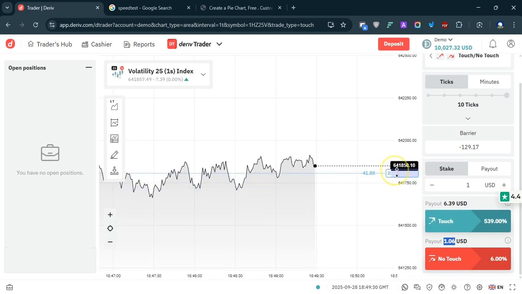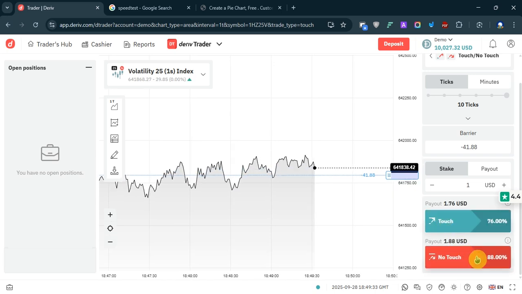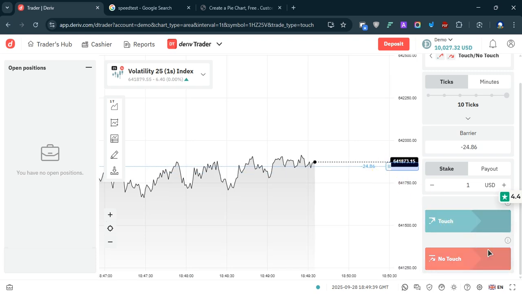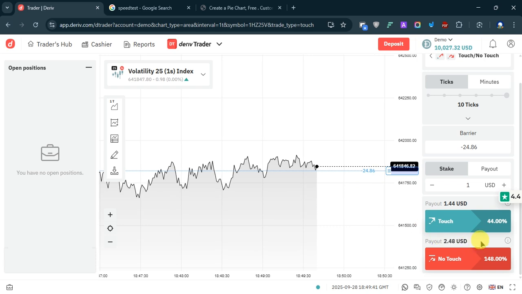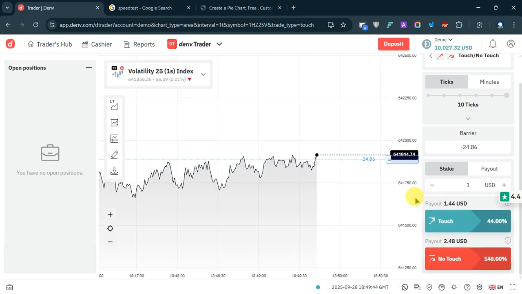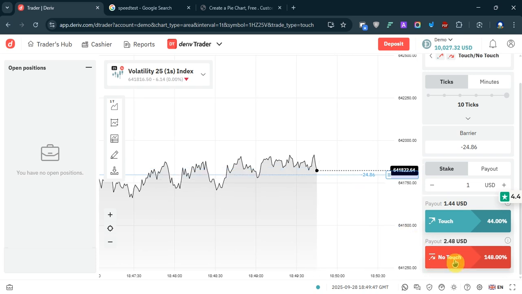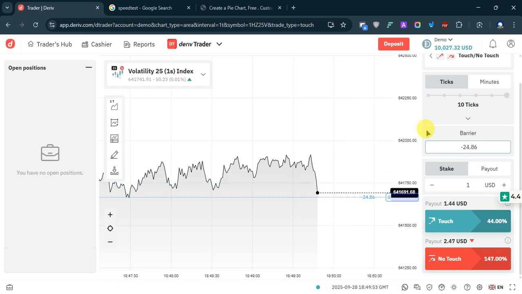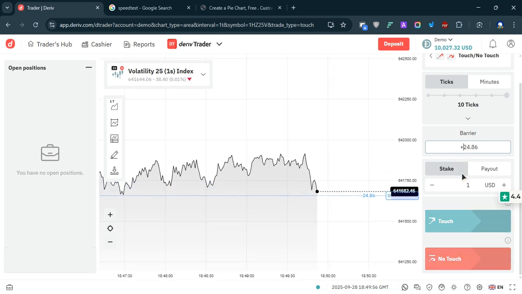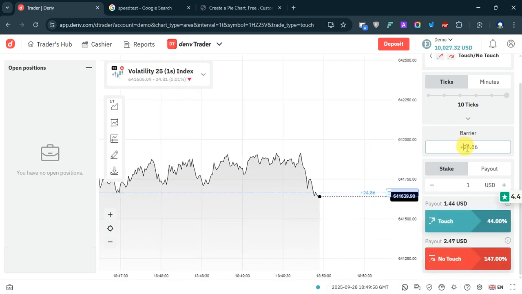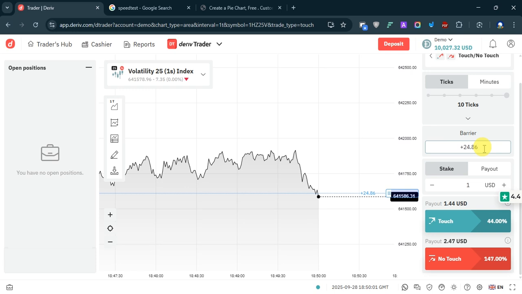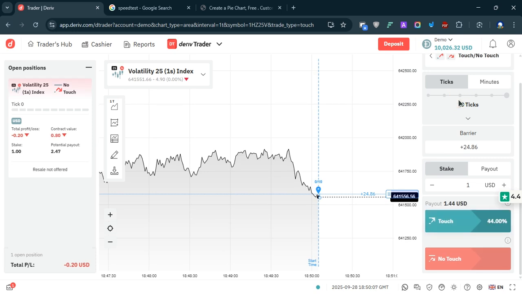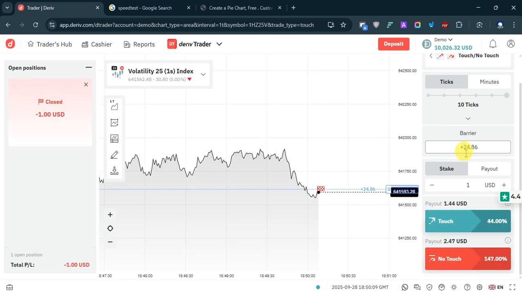I can just move it just in here, there. As you can see, it has changed. I can also just move it lower. You can see you can also get a lot of profit on this one, but you need to also change the barrier. If you want it to go up, I can just edit it and use a positive one. It will just move above it. So I can also edit it here, and then after doing that, I can say the no touch within 10 ticks, but that is very hard. It will just touch it.